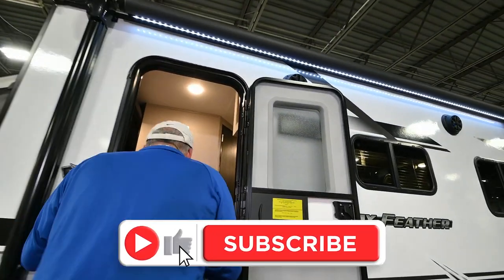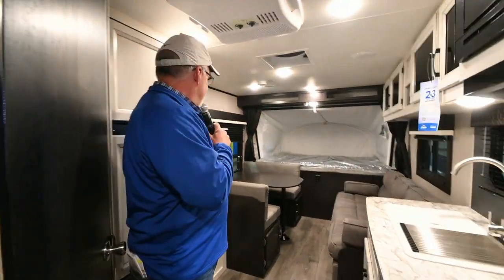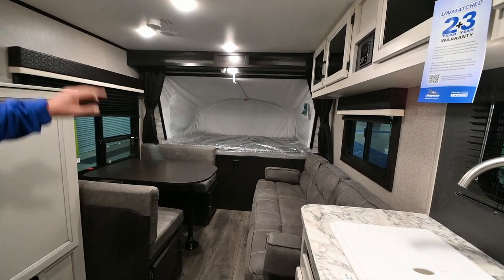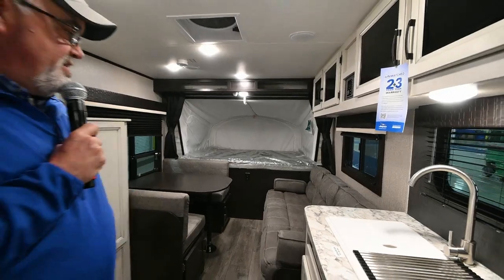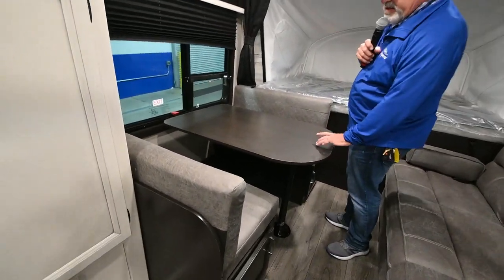Let's go ahead and go on the inside. Look at the room that is in this trailer — this is amazing. I've had a couple of pop-ups, and I really enjoy the beds, especially when you can open up the curtains on both sides and get a really nice breeze through there. You've got your dinette over here for four people, and this will fold out to a bed if you need it.